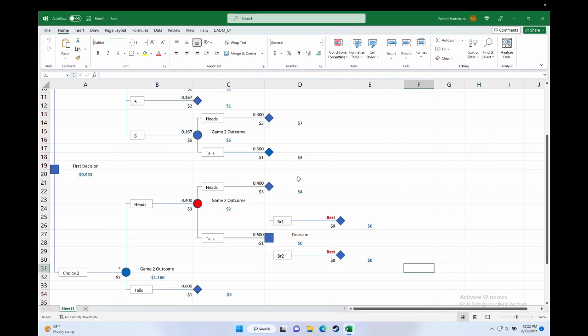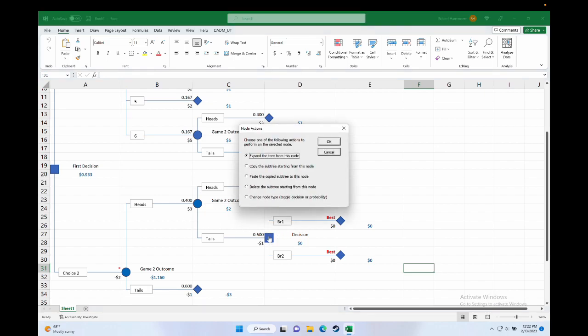Okay, now that last feature. So I'm going to click on, so you can click on the red node to essentially unselect it. I'll click on this and click on change node type. So this will turn a decision node into a probability node, or a probability node into a decision node.